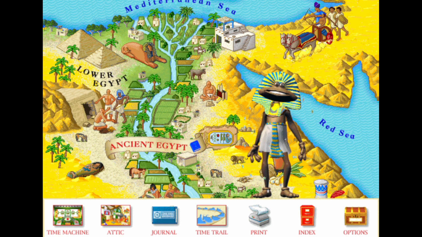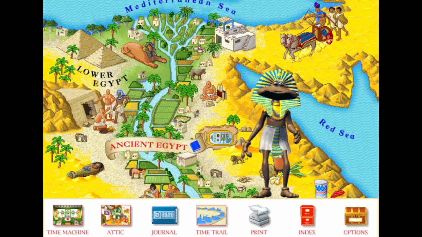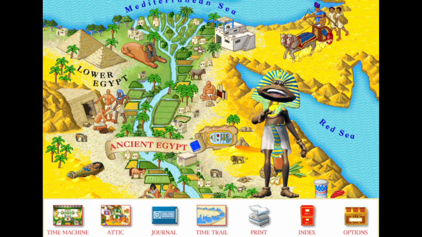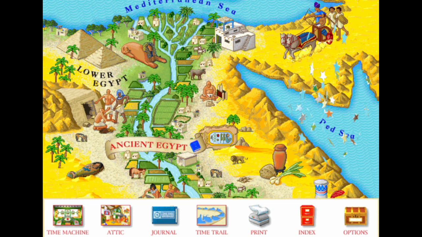You've arrived in ancient Egypt, 1200 BC. You could probably tell where you were by the pyramids. Hey, you're no mummy. I'm off to sail down the River Nile. Coming along?